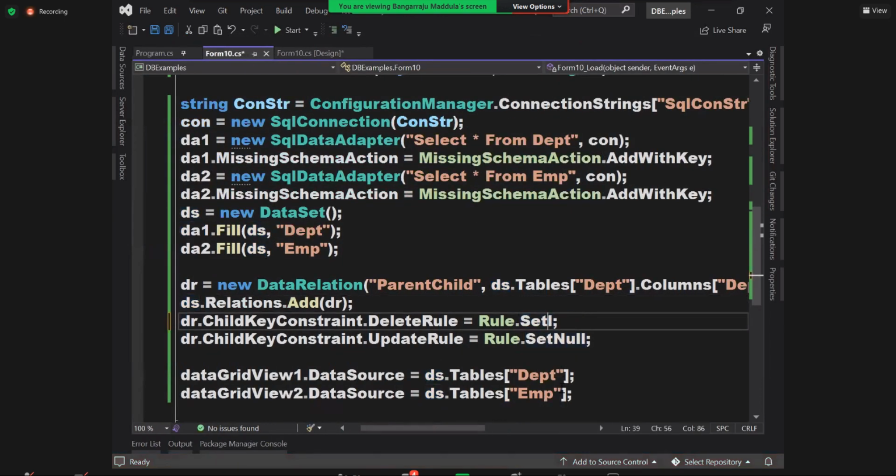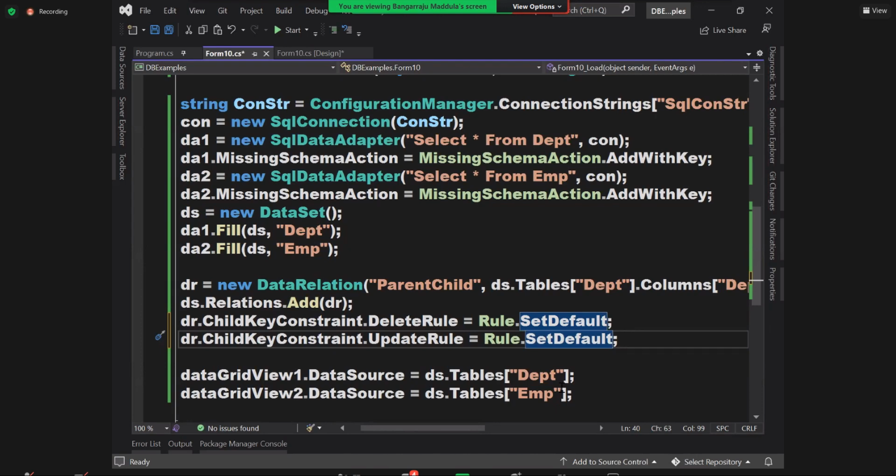What is the third option? Set default. What is set default? Set default means changes to default value. But what is the default value? The default value of any column is null only. Set null, set default are very same when there is no default value. Then when they are different, while creating a table, you learned how to give default value to your column now? If I don't give a default value, what is the default value for a column? If you give a default value, then default value will be used. See, when you created the employee table for status, we gave default value true.